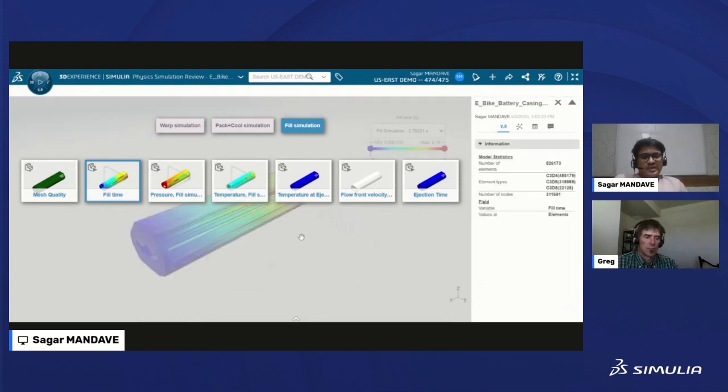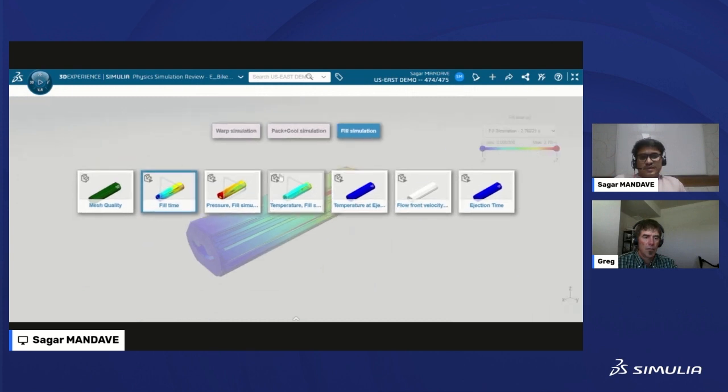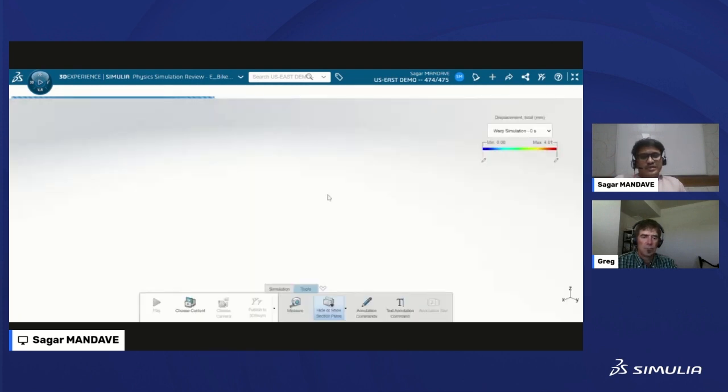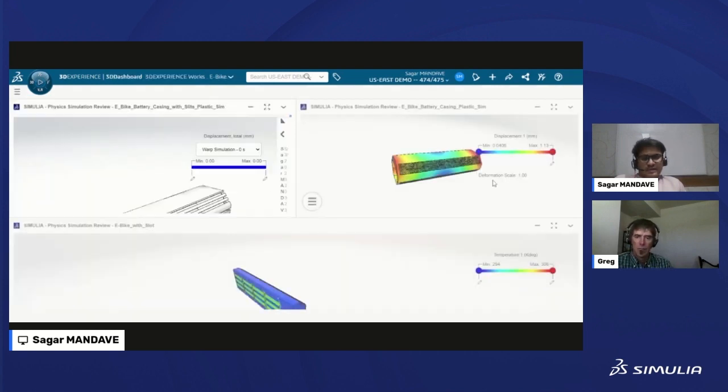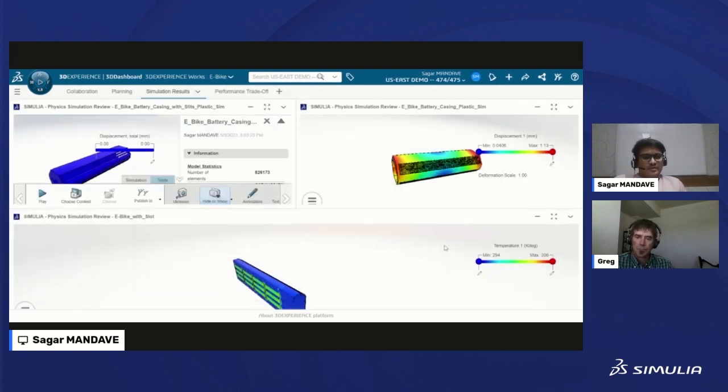So while submitting a simulation on the cloud, you just need to make sure that you toggle on generate 3DEXPERIENCE content. If you generate that, it will be lightweight content. You can easily see it in 3D Play or in a simulation result review. This way you can select whatever simulation results you want to see.